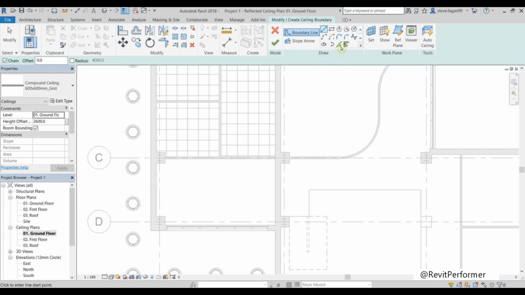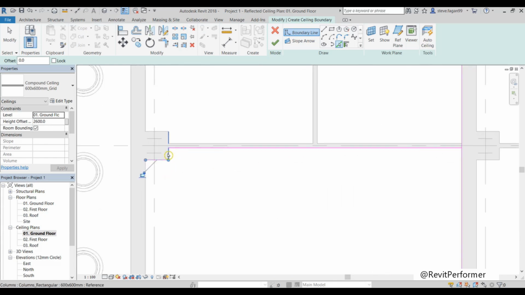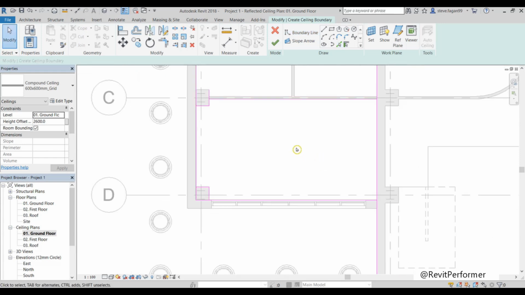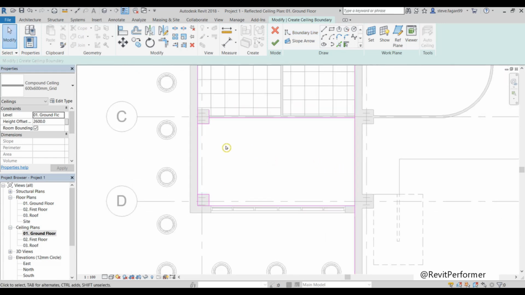I'll toggle over to the sketch ceiling. Because we're placing a boundary, we're inside the boundary editor, where we've got a red X and green tick. We have our draw panel here and our options bar. We could use our line tool just to trace around the outside. We can also use our pick line tool or pick wall. The pick wall tool may or may not give us the right edge as well as the right boundary.